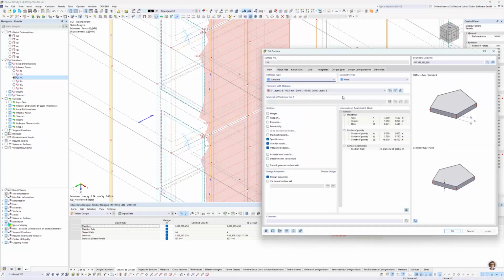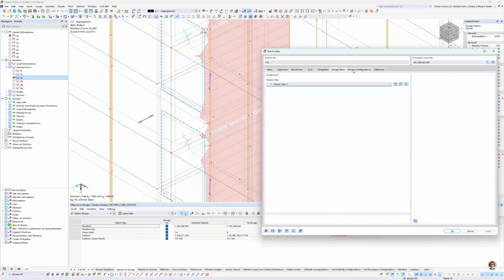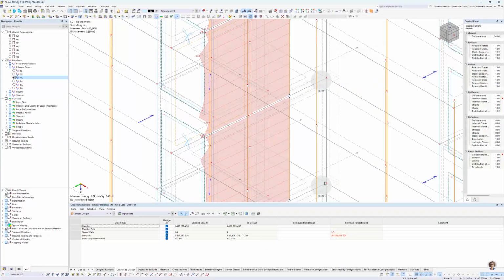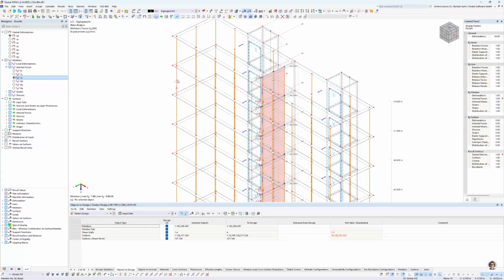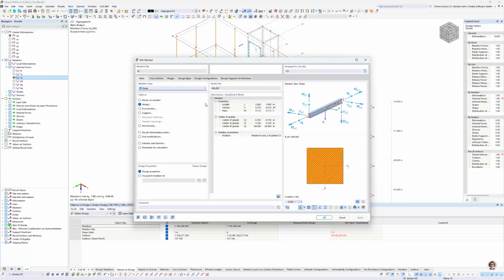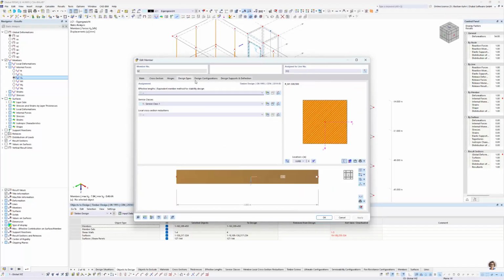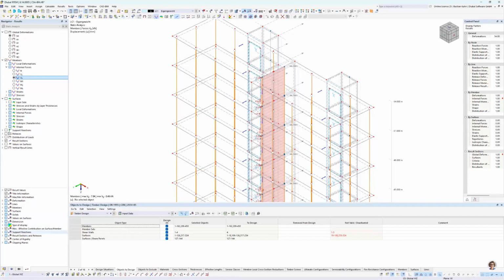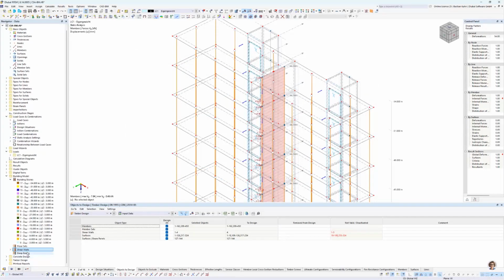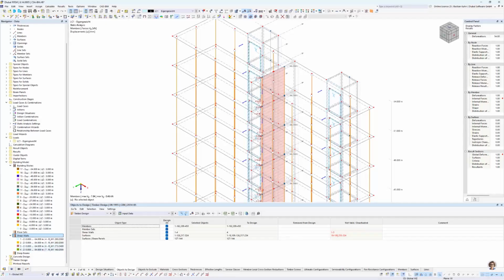So when we go in here and you have here design types, configurations, you see there's no stability that you can define. When you compare that with the column, when you go to design types, you have effective lengths. And now how can the building model add-on help you with this? Quite simple, because when we go to the shear walls, you just have to find the right one. This is this one.